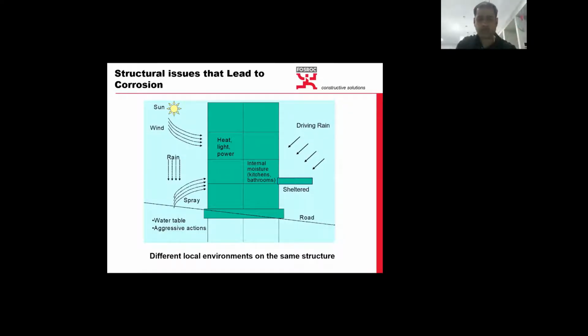You have rain, you have airborne salts, you have wind, sun, salt spray, and the moment you have cracks in your concrete or problems in your concrete, your steel within the concrete is challenged. So the whole point I'm trying to make here is that no defect in concrete is cosmetic. Even your pinholes, your blowholes, cracks, shrinkage cracks, whatever is showing up on your new concrete, it needs to be treated.